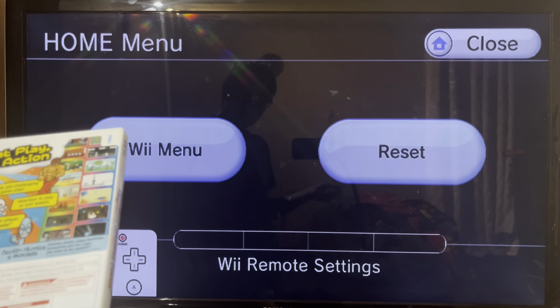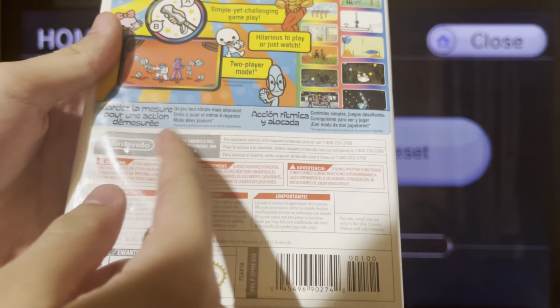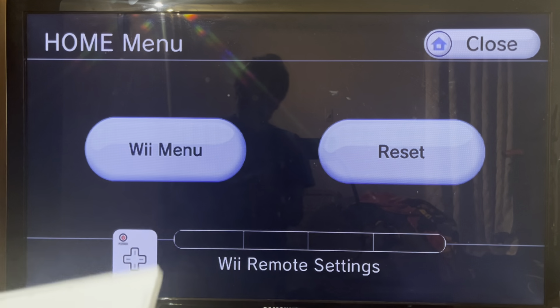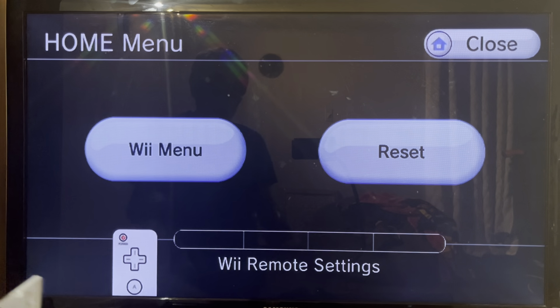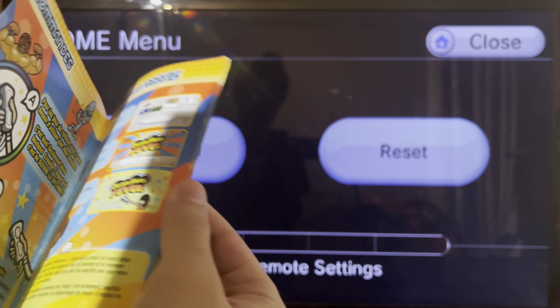The American version of Rhythm Heaven Fever only supports English. It doesn't support French or Spanish. Like, it says right here, you can't play the game in French or Spanish, even though the cover and the manual have all the instructions in those languages.